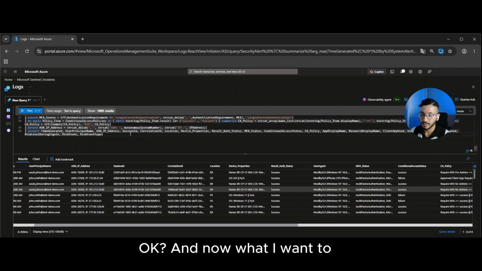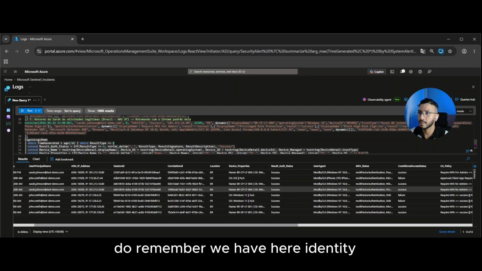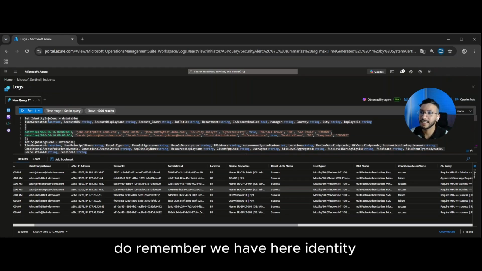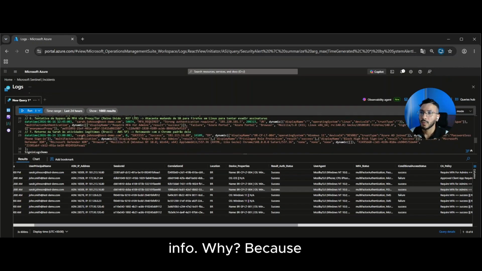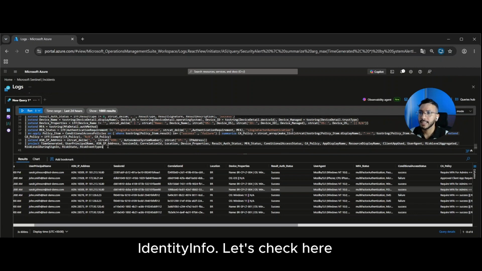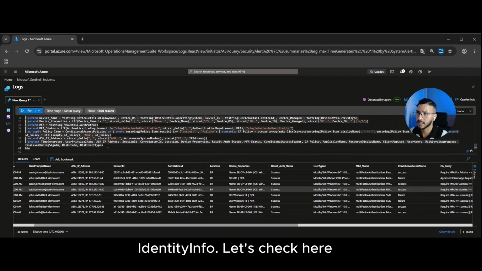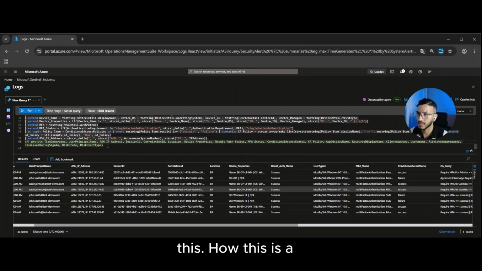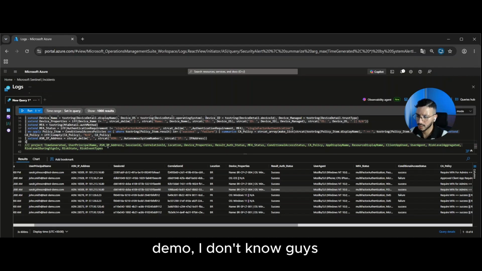And now what I want to show here is another table, guys. Do you remember we have the IdentityInfo table here? Why? Because of IdentityInfo, let's check if we can do it like this. Since this is a demo, I don't know, guys.